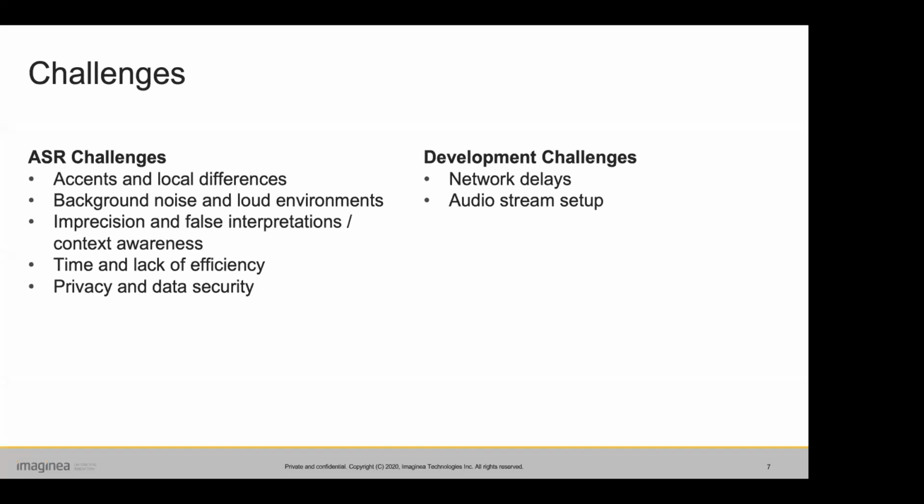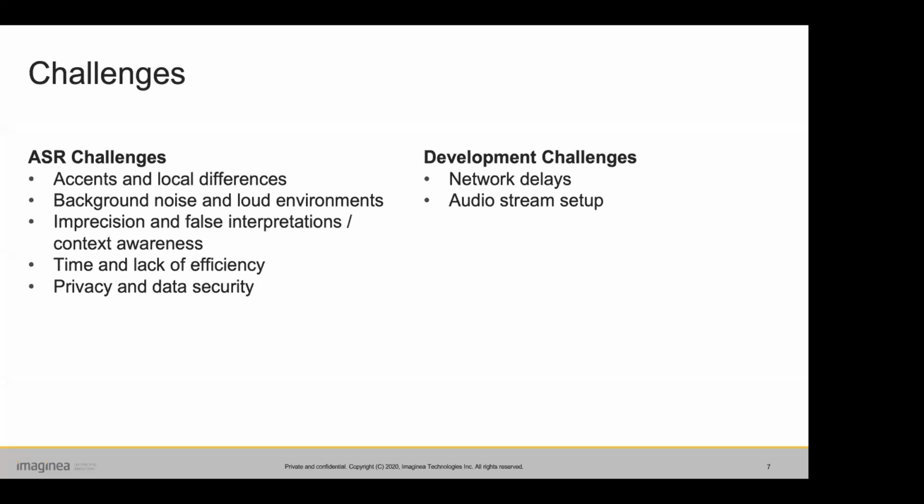Sometimes we've seen that if there is a network delay from front end to back end, and then sending the voice streams to Google APIs, since we were using Google Cloud Platform, if there is a network delay, then it again messes up everything.